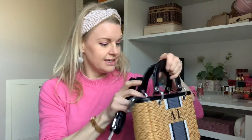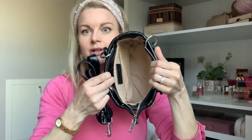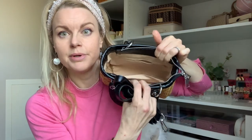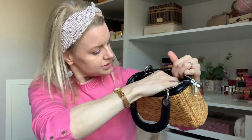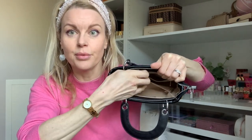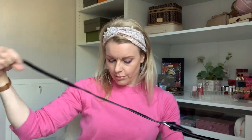I really like the size as well. It's pretty small, but I think it can fit a lot. Maybe you can't have a full-size wallet — maybe a card holder and keys and all of that. And you have a small zipper here and one more compartment as well. Super cute. And then you have this strap that is adjustable as well. They have a lot of nice things at the website — I will link it down below.